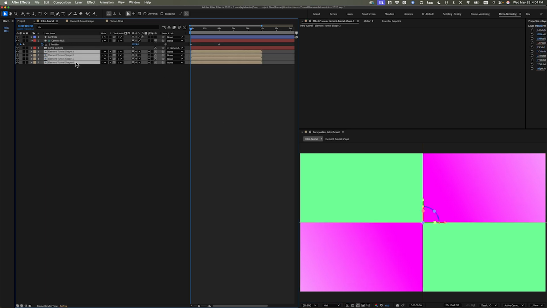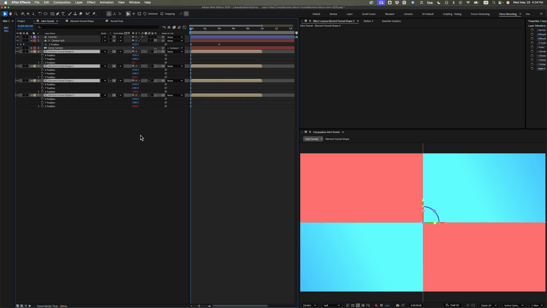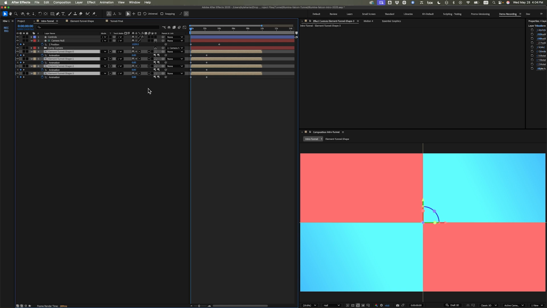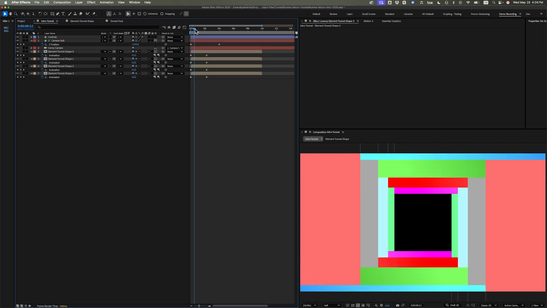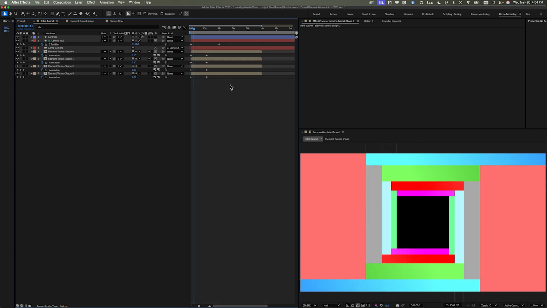Let me zoom in just so we're all zoomed in there. Now, I need to reverse these directions real quick so we can see appropriately. Cool. I'm going to bring up my keyframes by hitting the U key. And so this is our animation. Everything is going to be opening at the same time, and we don't want that. We want to be able to choose. So that's why we put these in the essential graphics panel.